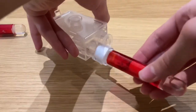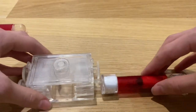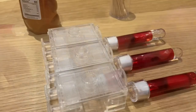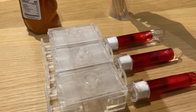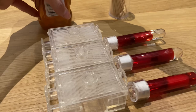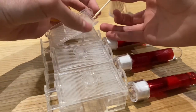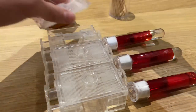And here you can see my Lasius americanus colony that I attached up to an Ants Canada test tube portal. So now that I've got them all moved in, I'm gonna give them all a little bit of honey. The first colony that I'm gonna feed is my colony of Lasius americanus. I'm just gonna take the honey and put it in for them.